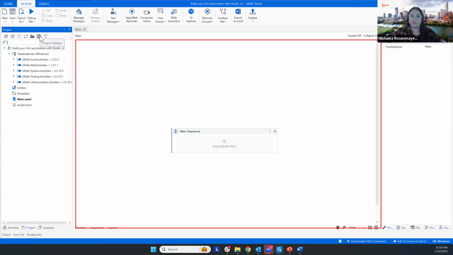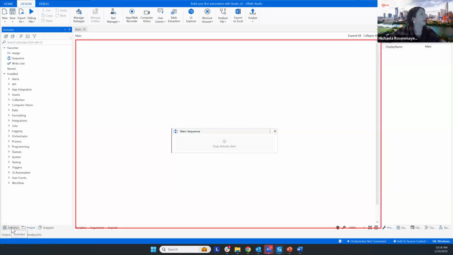So this is just a good tab to know where it is so you can see what files you have for this project. We also have our activities panel, so we're going to be using this a lot today. If you're less familiar with UiPath, I always think of activities as steps to the automation. They're just little building blocks to build out a full process. For example, we have activities with our UI automation, like click, type, or the ones we're going to be using today, which are a lot of Excel activities, like Use Excel File and Append Range. It's just taking those little pieces and putting them together to get a full process automation.